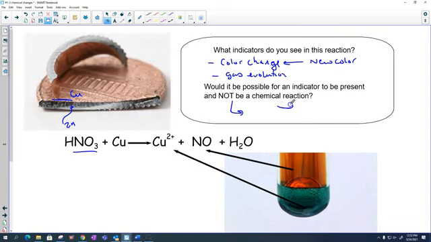For example, you take like soda, right? This is a pretty common one. And you open it and all of a sudden gases are coming out. Does that mean there's a gas evolution? No. Just the gases were trapped inside before and now they're just escaping. So, might be a little rarer to see color changes and not have a chemical reaction, but I wouldn't bet against it.